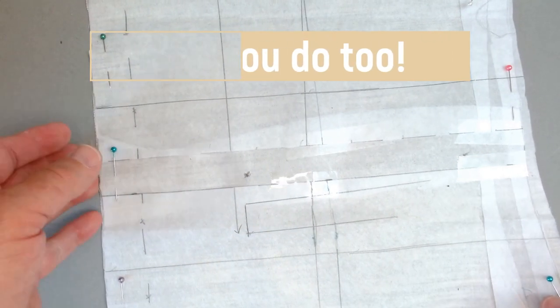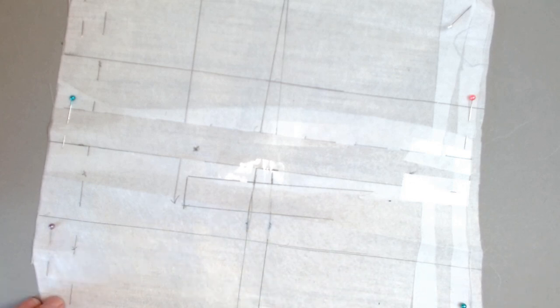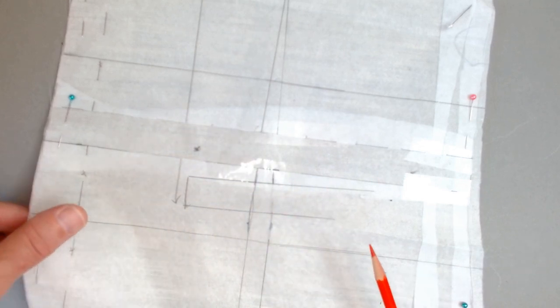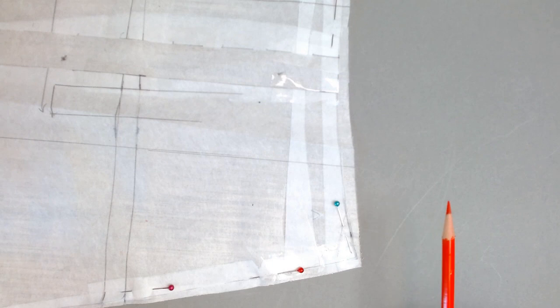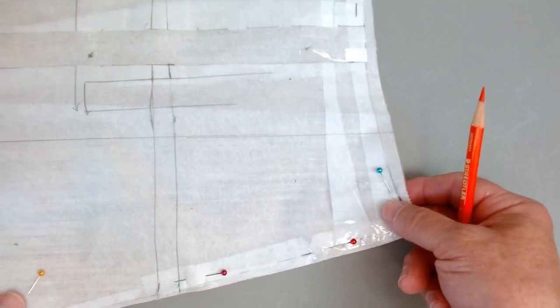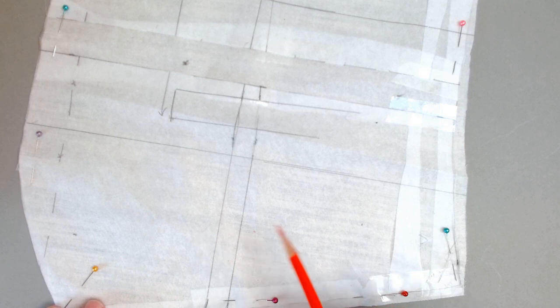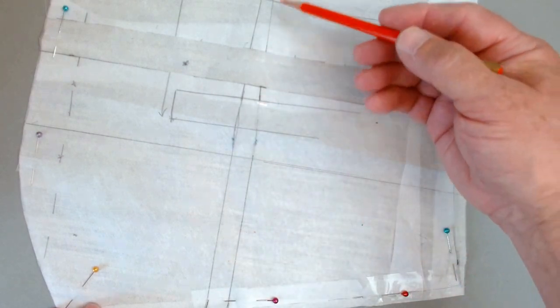So I always make a muslin of my projects. And this is my front pattern piece for the Belvedere waistcoat. Using Swedish tracing paper has made it really easy for me to make the adjustments that I needed to make. I added an inch of length here. It was a little bit short on me. It's also very fitted. I found that I needed a little extra fabric on the side. So with Swedish tracing paper, it's easy to just cut it and tape on some extra wherever you need it. But here you can see where I've marked where the front darts are.